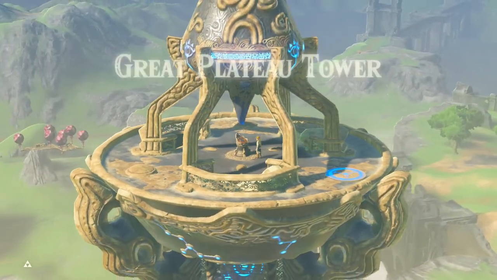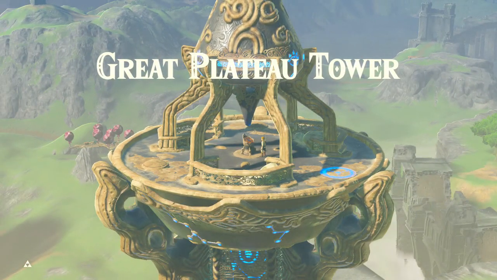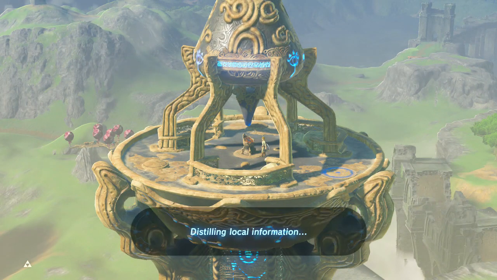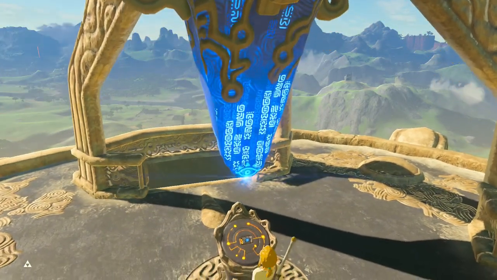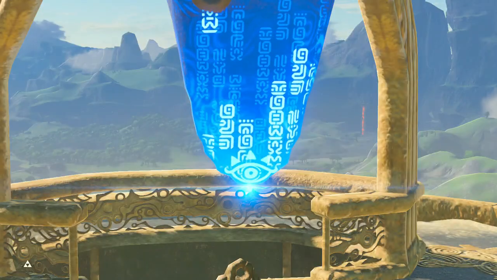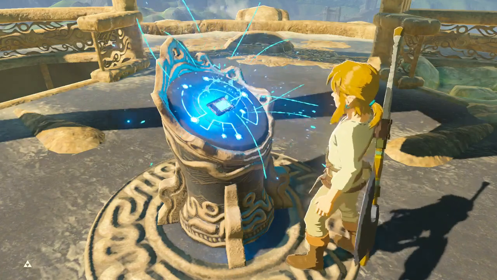It's like, did I do that? Whoa, look at those guys. They're floating. That's right. In Master Mode, there are enemies that are in the air now. They have those Octorok balloons. Distilling local information. They have harnessed the power of water. Bloop.